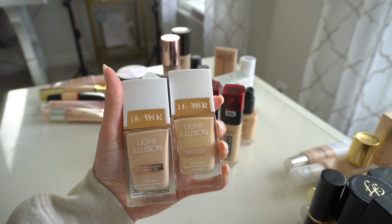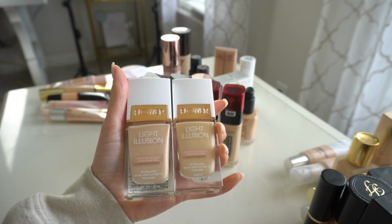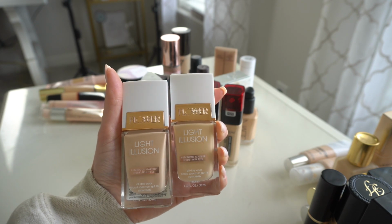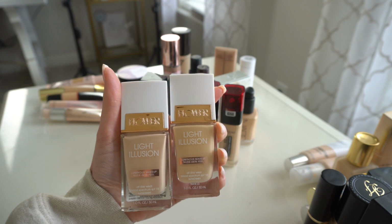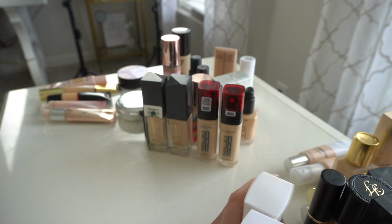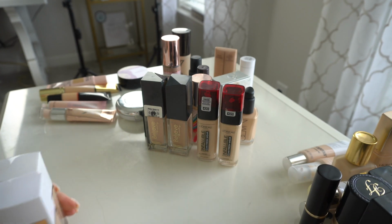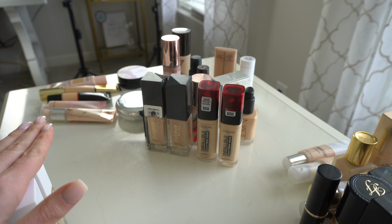I'm torn with these. I really don't know, because I know this is a lot of people's holy grail. And Flower Beauty is kind of hard to find now. So I kind of want to keep these to play around with them some more. I don't know that I know enough about them to decide to get rid of them. So I think I may hang on to these for now, unless I change my mind. Maybe I'll put these over here. This over here will be the I'm not sure pile. Okay?